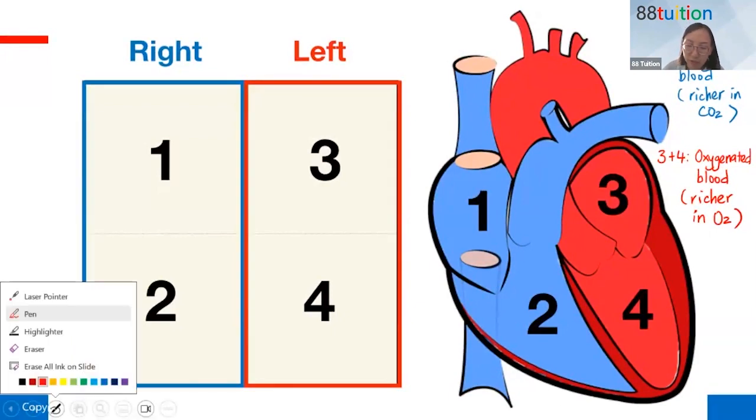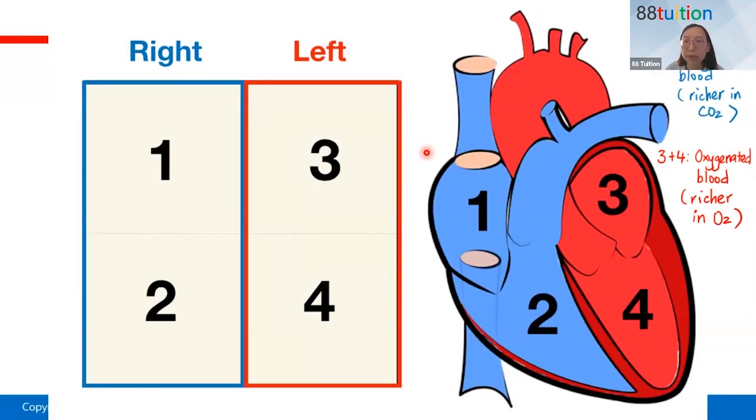Here, from all your body cells, your body tissue will make a lot of carbon dioxide gas. So the blood richer in carbon dioxide gas will flow into chamber number 1, and then into chamber number 2. After that, it will go to the 2 lungs for gas exchange. Then from your lungs, where you breathe in more oxygen and breathe out carbon dioxide, the blood that's richer in oxygen will go to chamber number 3 and chamber number 4, and then go up to all parts of the body.